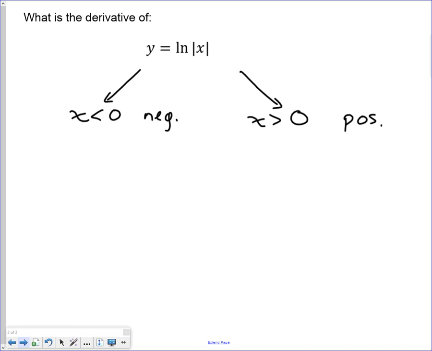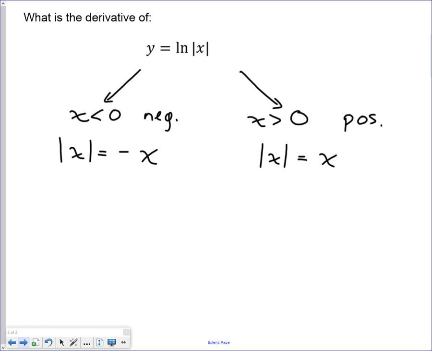Now, if x is positive, then the absolute value of x is equal to x itself, and the absolute value isn't actually doing anything. Of course, when we take the absolute value of something, we're making it always positive. If x is less than 0, so if x is negative, then the absolute value of x is equal to negative the value of x. If x is -3, the absolute value of x is 3, so negative x gives us that positive 3.